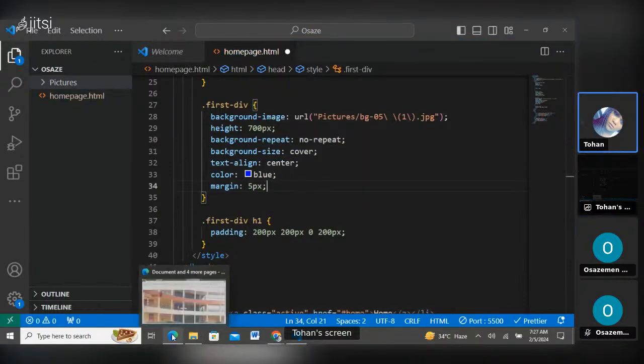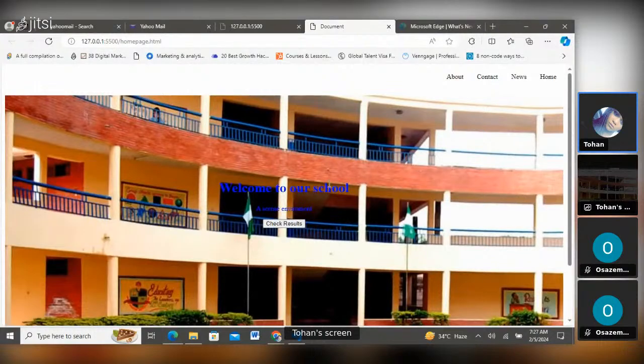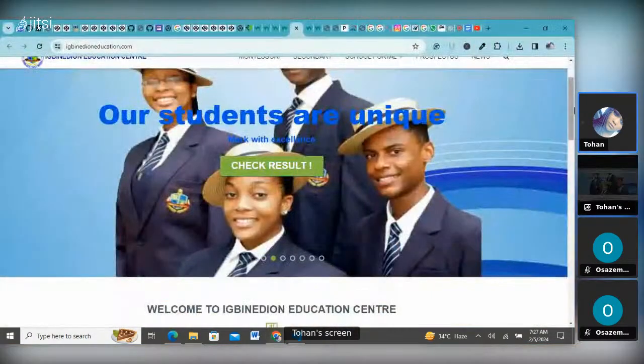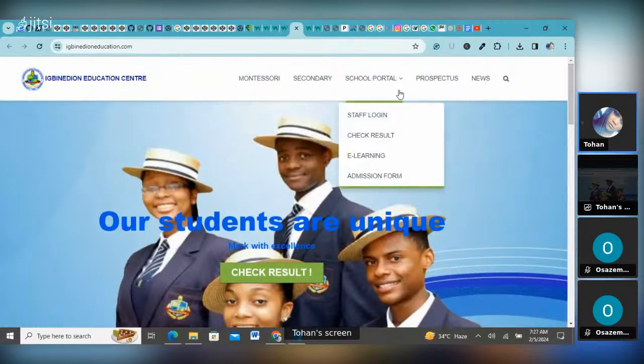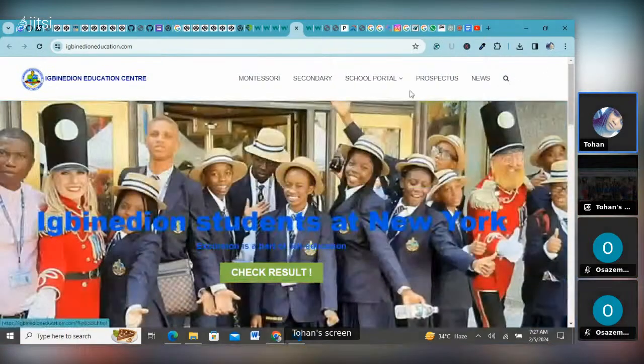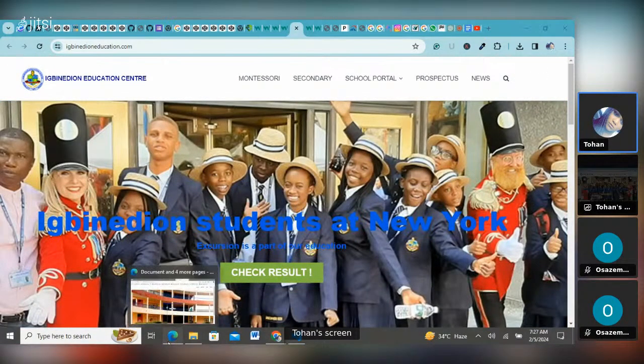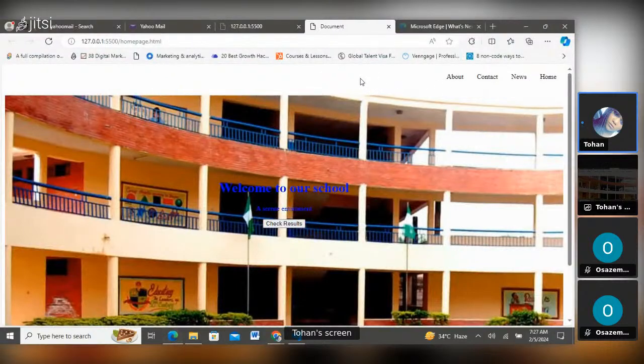You can see if I come here, you see the space between this navigation bar and this picture. If I go to your school's own, it's not that much. Oh, it's actually much. Okay, so maybe we can leave it like that. The only difference is that this one moved to the right a little. So, like I said, when we're doing finishing touches, we'll do all those ones. So we can see we're almost there, but we have to increase the font size.